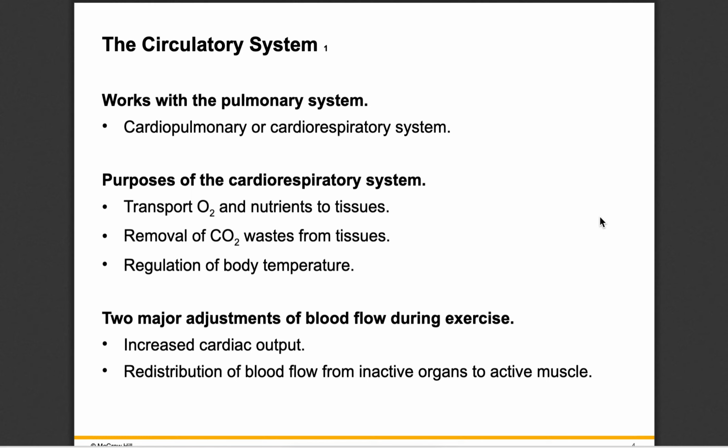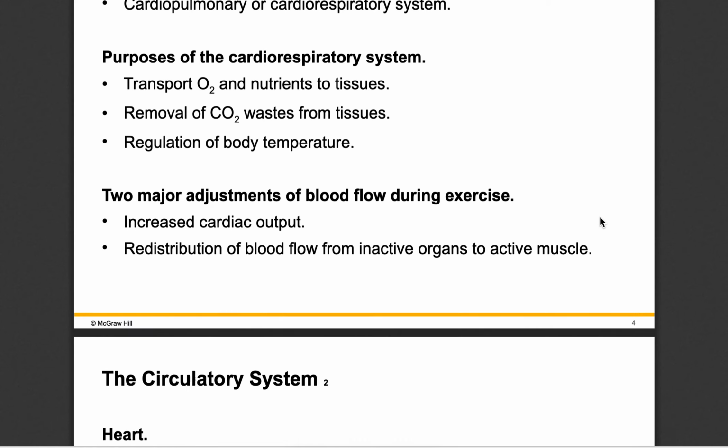And so when it comes to that, we're really looking at that blood flow. The blood flow is crucial to all of these processes. And so there's two major ways we can adjust that blood flow during exercise, and that's to increase cardiac output, so how much blood literally is moving through the heart and through your entire body in a given minute, typically, is the way you look at it. Or we can redistribute blood flow. So we can basically restrict blood flow to some areas and have that blood flow increase in other areas.